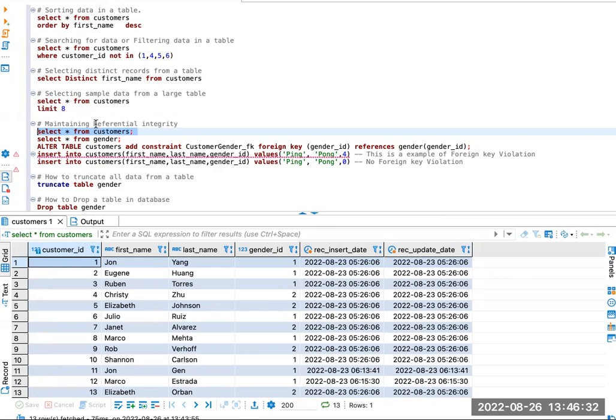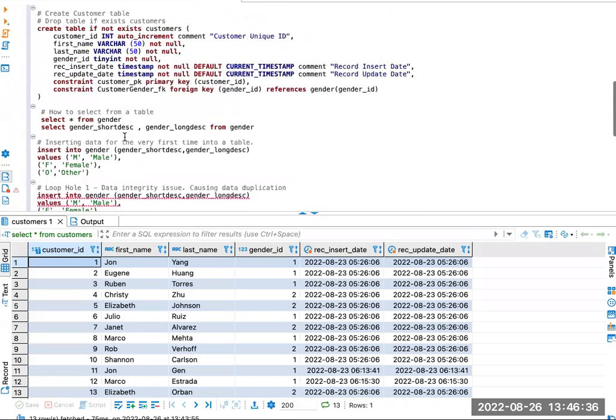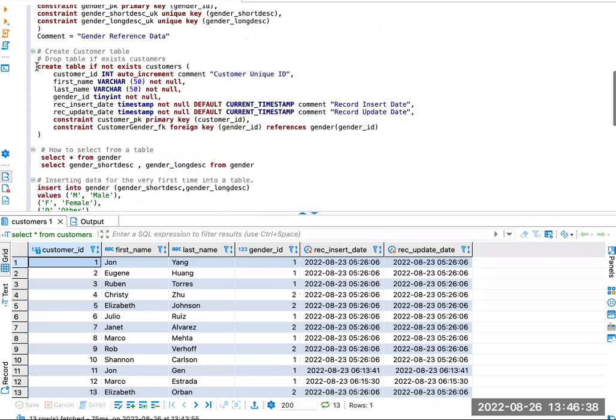So let's take a quick example of how to create a foreign key. I'll quickly show you two ways of doing this. The first way is when you are creating the table itself, that's where a data architect's role comes into the picture. He will be clearly defining how the tables are referenced to each other, right? So in the previous videos, we learned how to create a primary key. In this video, in order to add a foreign key, this is the syntax.